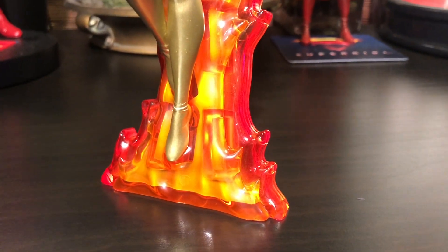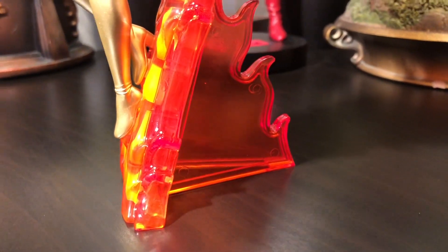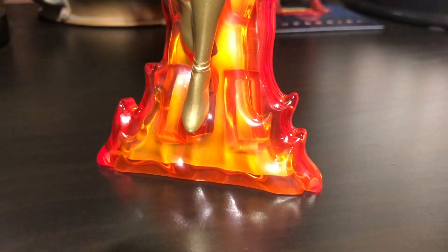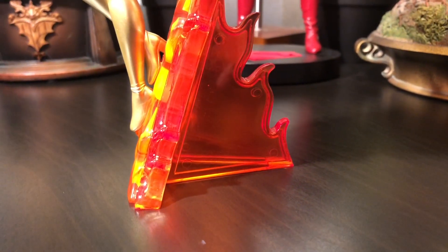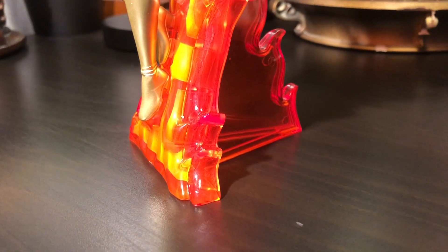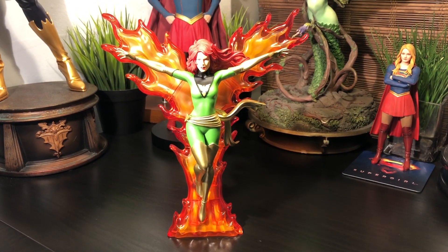Now, the base here is just perfection. As you can see, the flame of the Phoenix behind her is spectacular. And just take a look at how small this footprint is — it is really amazing. Now, the other reason that I ask you not to mirror this is that some of you are really smart, and if you want, because of the translucency of the base, you can run LED lights on the reverse side and really highlight this thing and make it look awesome. I definitely recommend if you have the ability and the ingenuity that you do this, because it will look spectacular. I mean, just look at how beautiful that is — imagine that lit up.